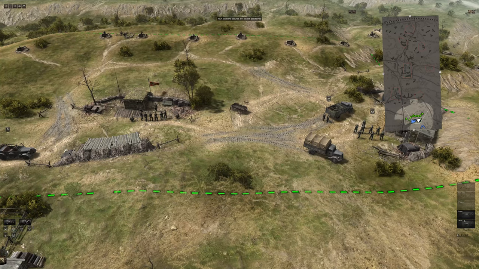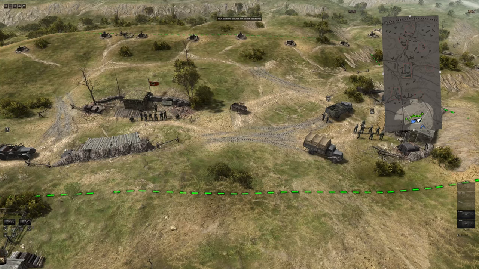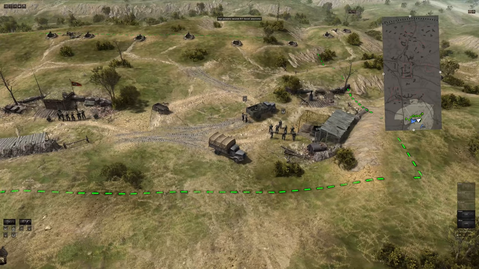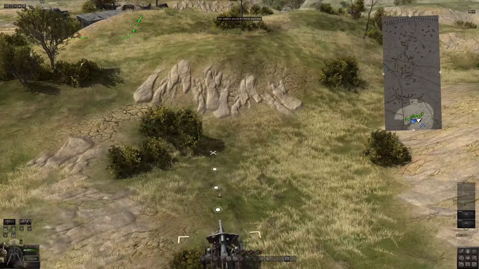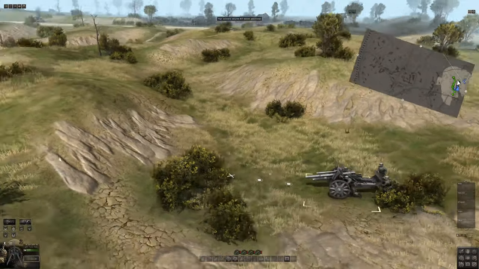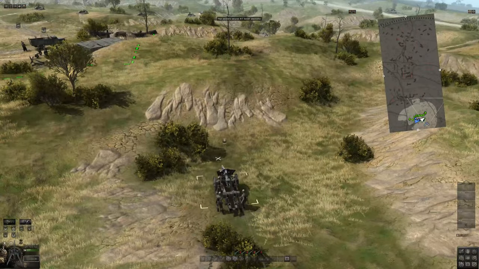Now, the first unit I've ordered appears not to be a tank. Let's see what it is. So instead of a tank killer, I get some artillery. There you go. Offensive doctrine, that's my tank.